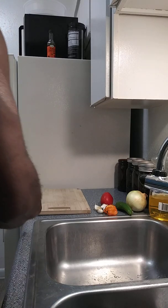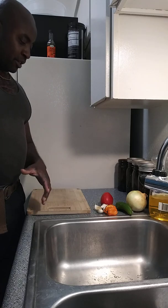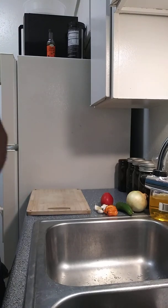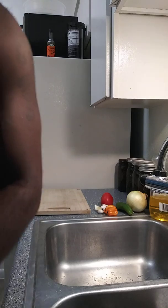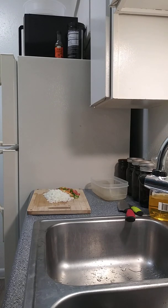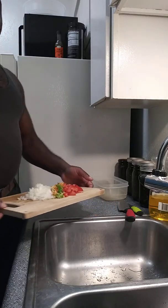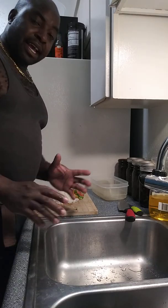So I will be making a supreme pizza today using some pepper, tomato, onions, bacon, and ham. So now with the vegetables cut up, I'm gonna go ahead and cut up the bacon and the ham.